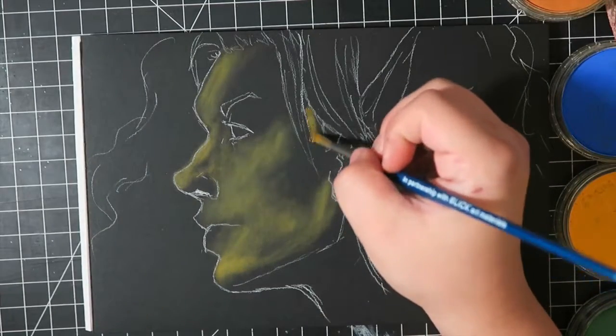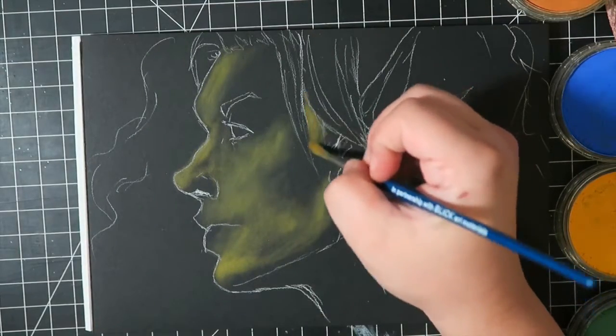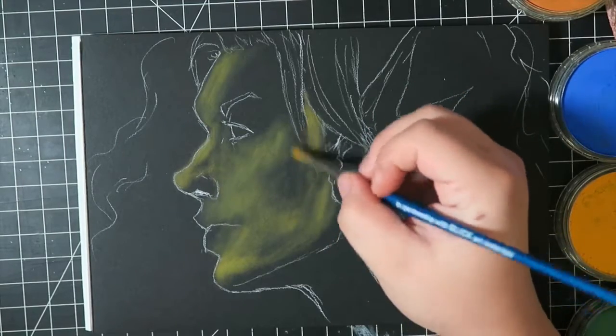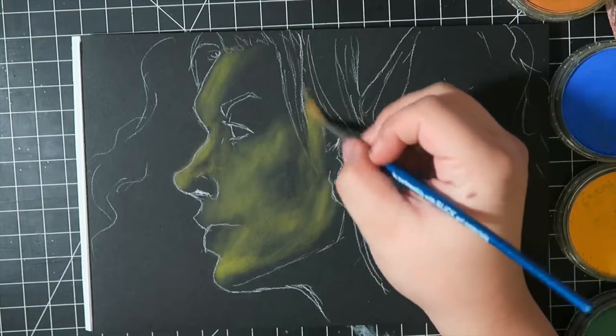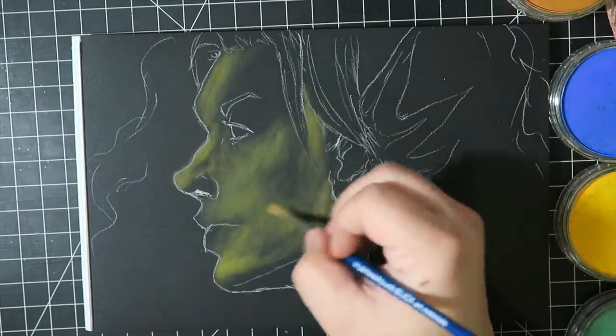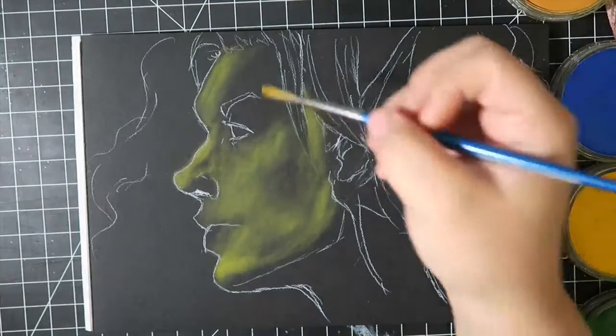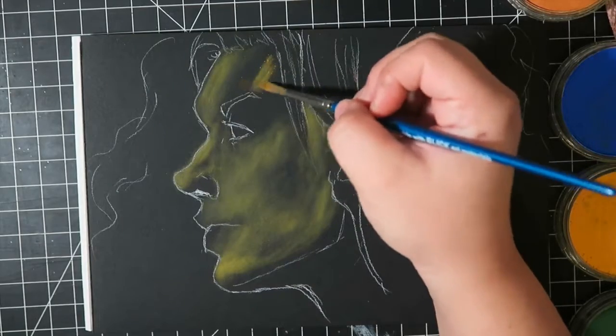I'll be very happy if I can, because big projects are very hard for me to maintain. Just something that I've never really been that great at. But once I'm driven, this is something that I really enjoy doing. The whole painting, just art, it's something that I enjoy doing.